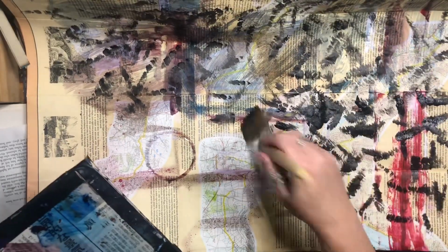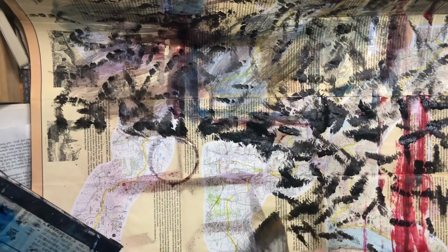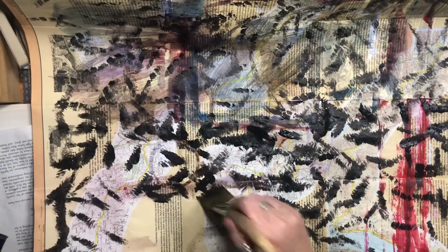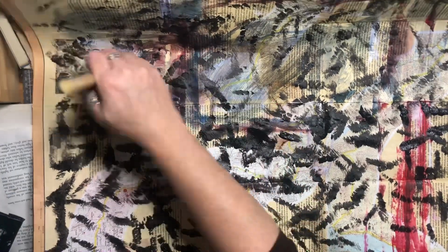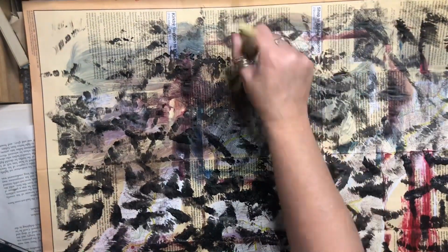Well, I've hung up all those pages over in the corner of my room, and I will be leaving them there overnight, and we will be back tomorrow to do something with them. I have a little project in mind. In fact, I have more than enough paper here to do probably 10 of these little projects, but we'll just do one for tomorrow.